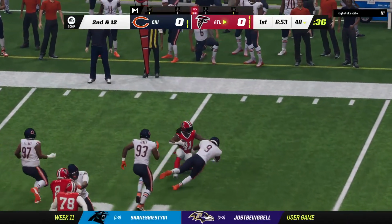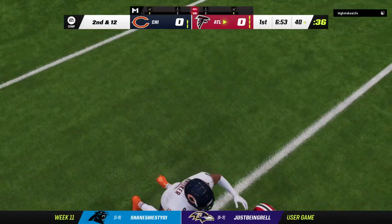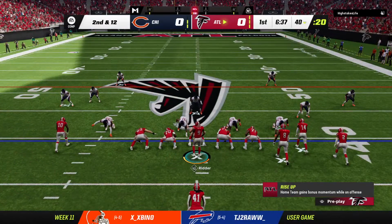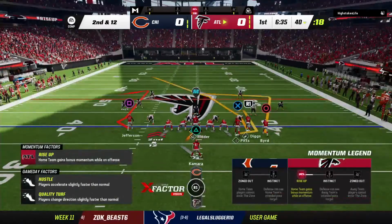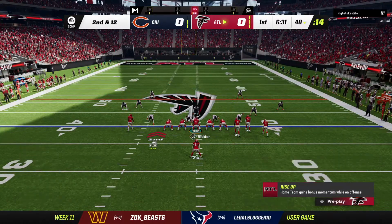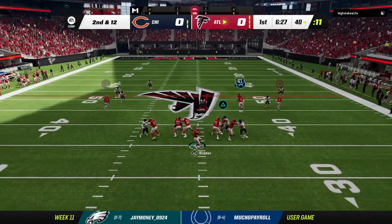Second down. An interesting and intriguing decision there defensively, because they kept extra DBs on the field despite seeing the multiple tight end look that came out for the offense. I thought they were going to switch out of it. I didn't know if they felt they didn't have time or what the case was. Well, in any event, the extra speed allowed for great penetration as they stuffed that one behind the line of scrimmage. Here we go on 2nd and 12.